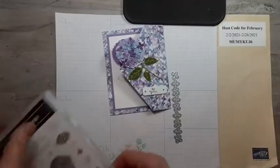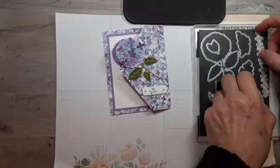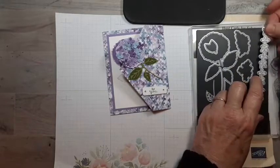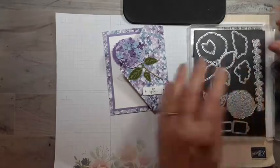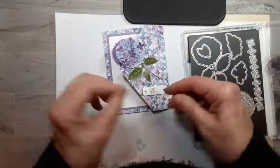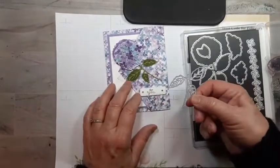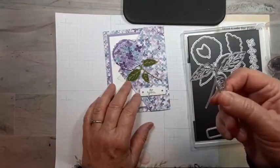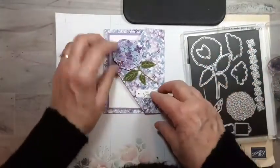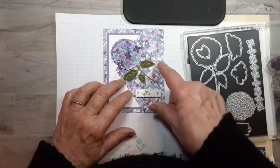So, trying to think if there's something else I wanted to tell you. Oh, and then you also, like right here, I use, let me move that so I can get that in it. I use this die to cut out these, and what I did is I cut 2 of them, one out of old olive and one out of mossy meadow. And I wanted to use the brighter, the old olive, for the stem and the outline.